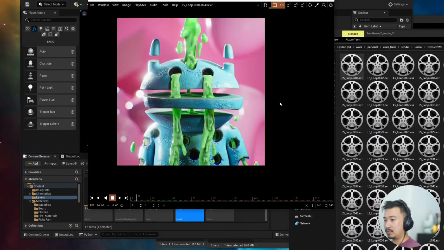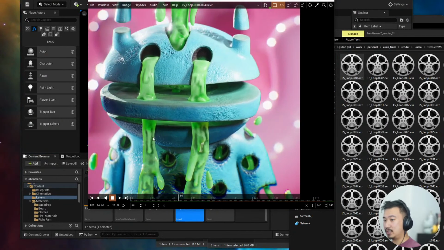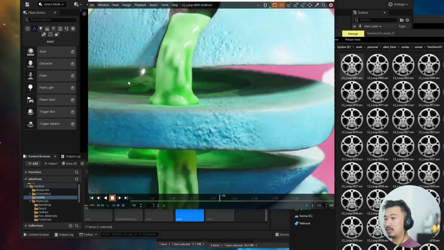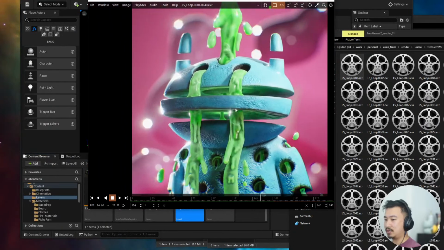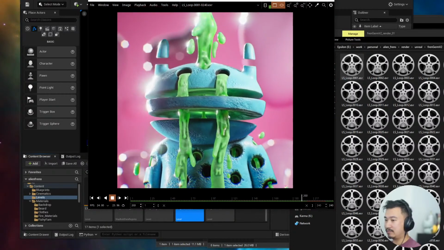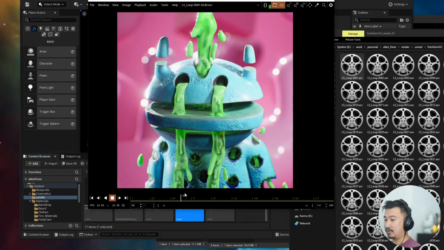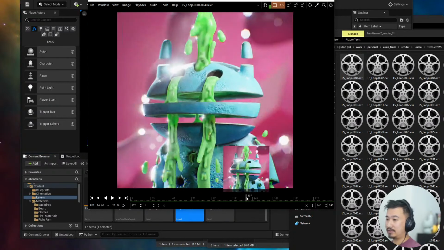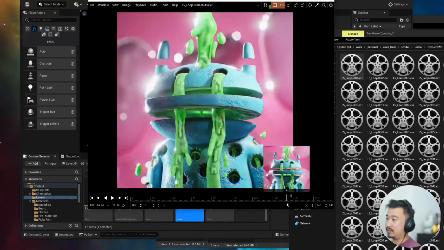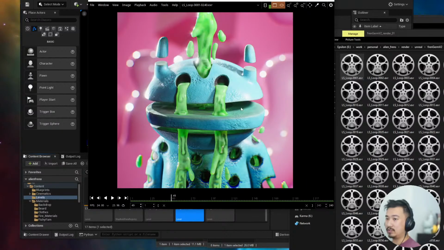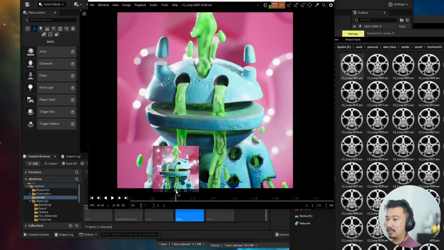So this is the updated version, and you can see the flickering's way better. We still have a little bit of noise because we're using the legacy ray tracing inside of Unreal. I'm just blown away by the fact that Unreal has ray tracing. It's insane. That's why all these feature people are trying to switch over to Unreal now, because it's just so good.